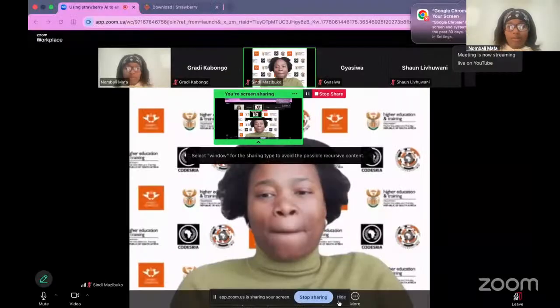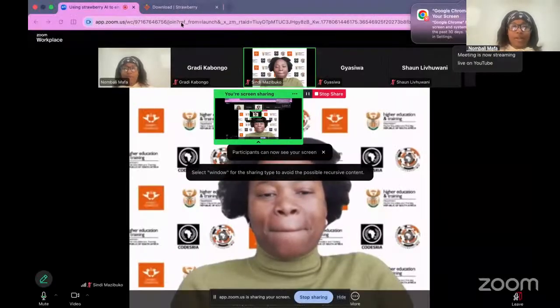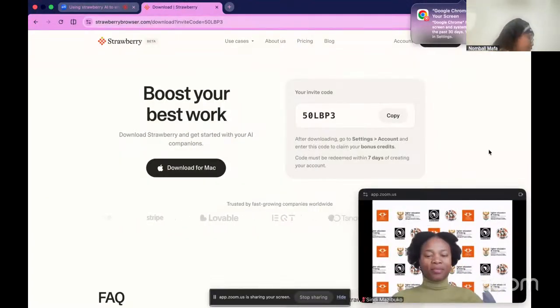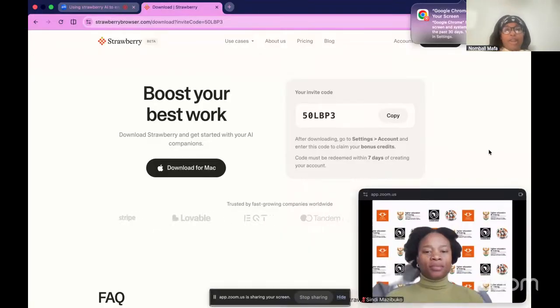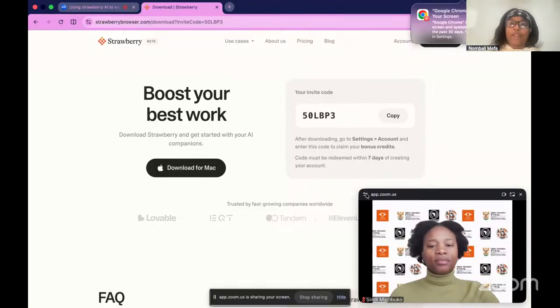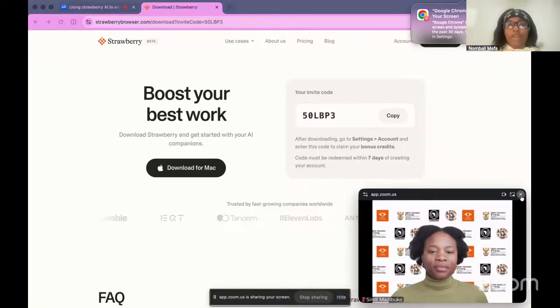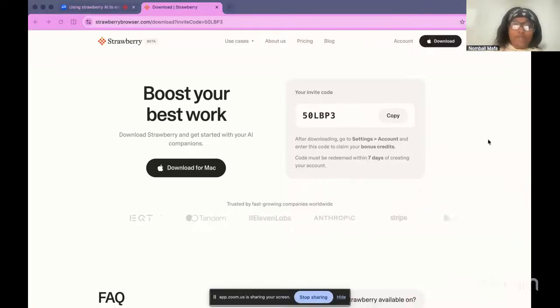So I'll just quickly share my screen. All right, here we go. All right, so this is Strawberry AI. Before I even show you the capabilities of Strawberry, Strawberry is a web browser.